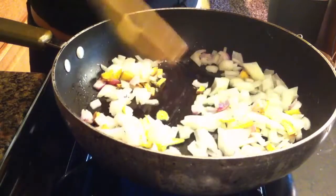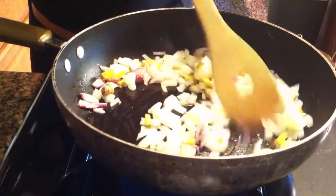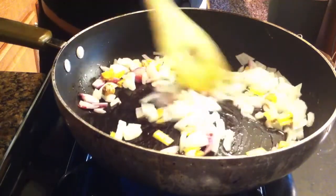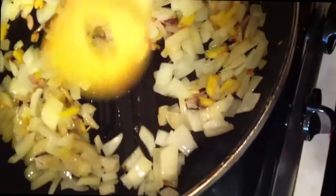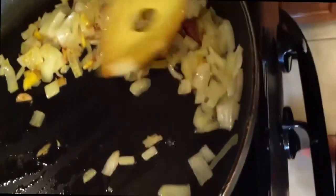Now I'm just gonna cook this for a few minutes until the onions are a little bit wilted, a little bit browned, and then we put this whole thing into the crock pot. The onions are nice and soft. Everything's a little bit brown, but not too much. And we're gonna go ahead and put everything, including what we can of the oil, into the crock pot.